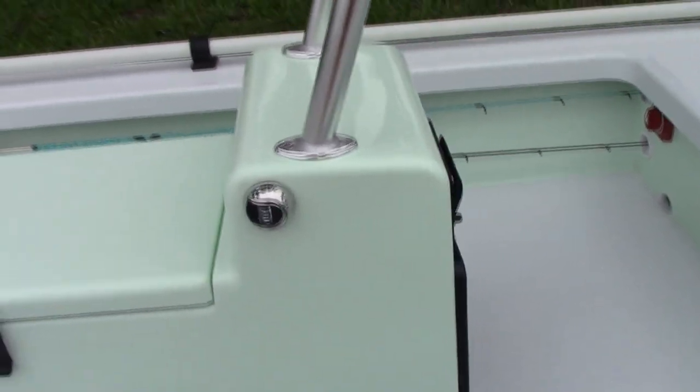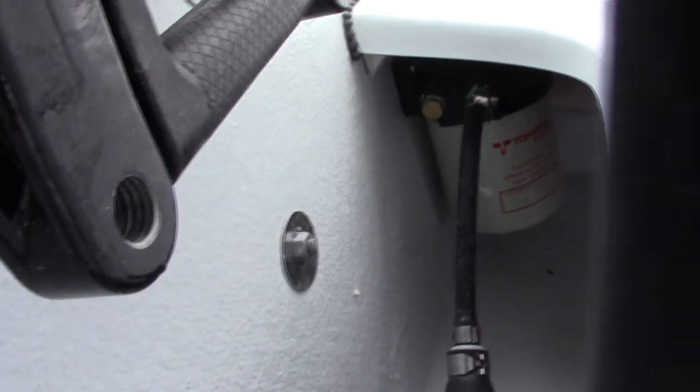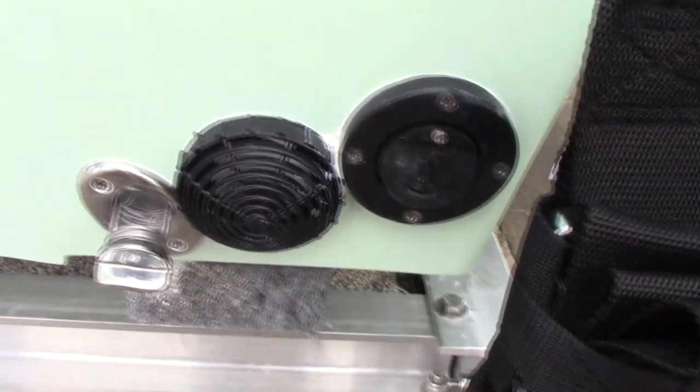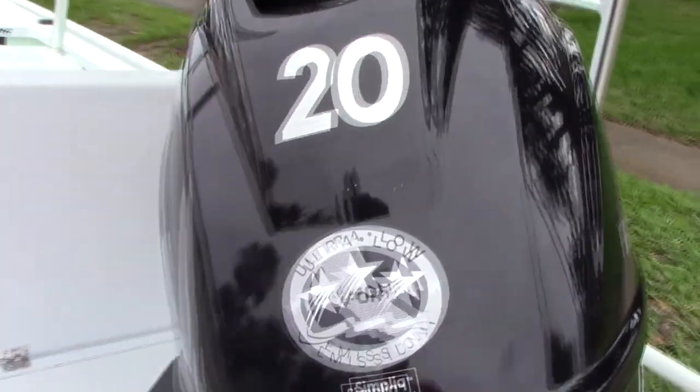Navigation lights right through the console. Sweet grab bar. Nice wide gunnels. Plenty of storage for a boat this size, that's for sure. They even did things like, they've got a water fuel separator already in there. The drain plug, it's the kind that you don't take out so you never lose it. The classic tunnel hull. Power trim and tilt. Got this Tohatsu fuel injected, super fuel efficient, 20 horsepower engine.